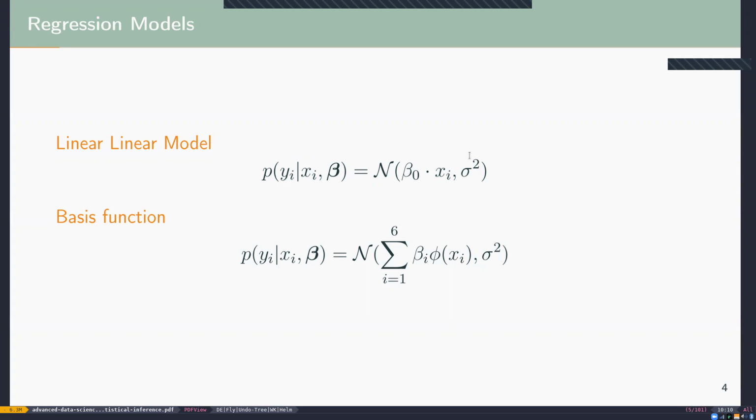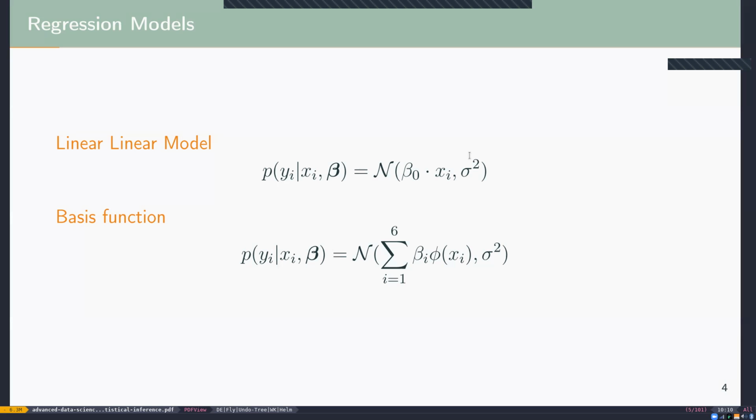We take one which has a design matrix which is X, so it has one beta, and then we have this other matrix that has a set of basis functions, 6 of them, which are going to be these bumps that we drew 2 lectures ago. And then we're saying that we have a response variable, in this case, that's distributed as a Gaussian.